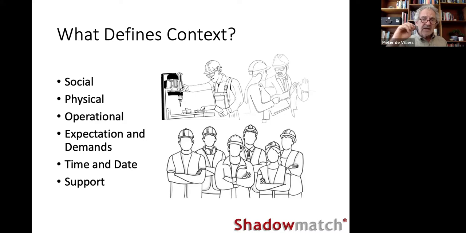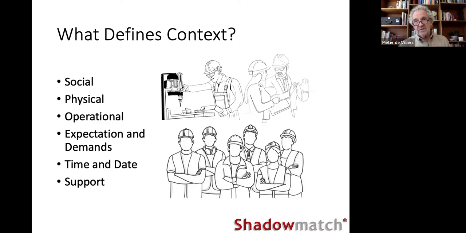So what happened was I started to create different maps of any environment: a working environment, a play environment, a family environment, house, university, school, classroom, whatever it might be. I created maps of what the expectation in the environment is, and how the environment changes, and which components demand certain behaviors from an environment perspective. And obviously I completely failed with it.